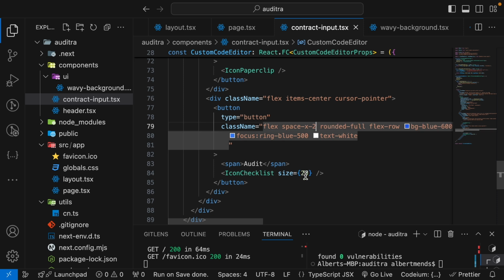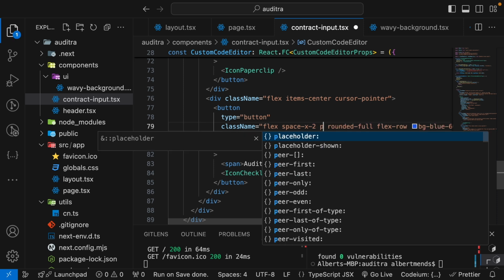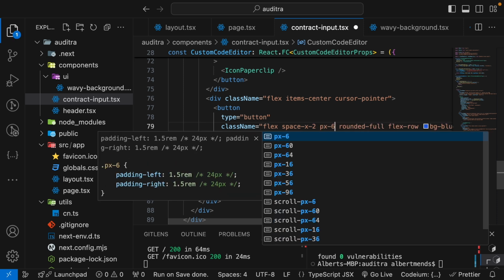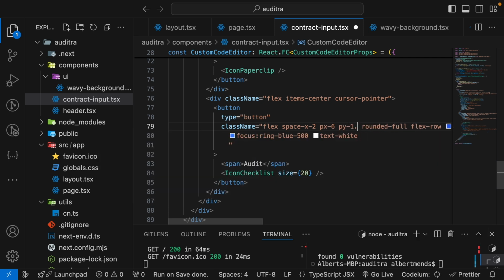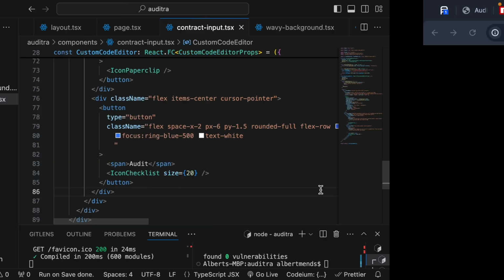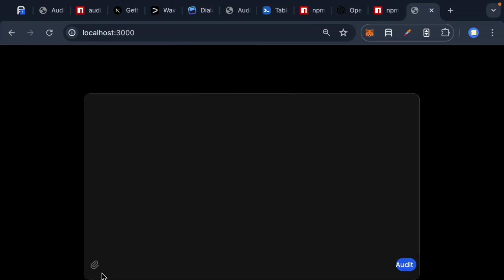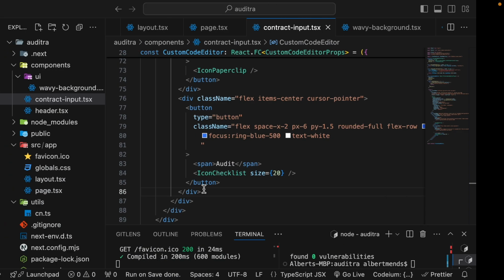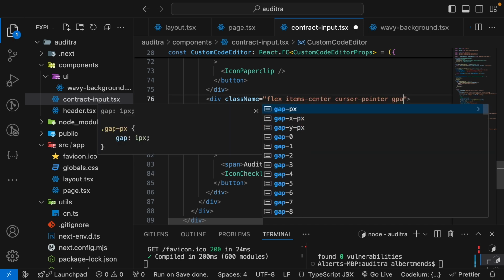and then px padding on the x-axis and py of 1.5. So we have gap-x to be 1.